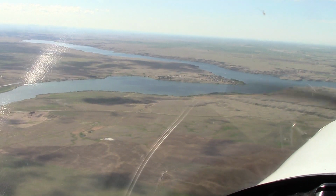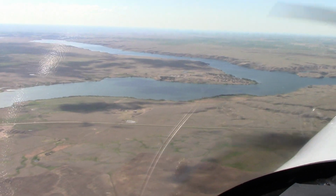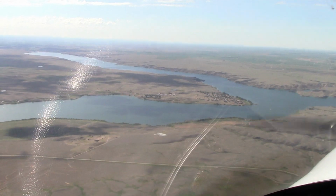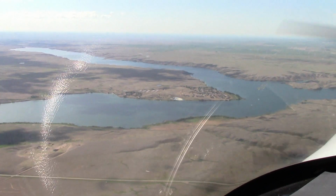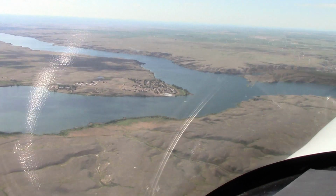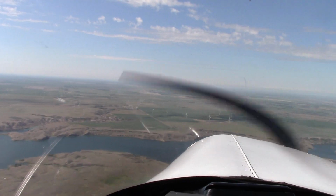On this part of it, we're just coming up to the end of the reservoir. It actually continues on further, but this is the Little Bow Provincial Park. On that tip that sticks into the water out there, there's quite a few cottages. I don't know if you would call them cottages because they're rather expensive. I know there's some in there that are probably well beyond what I can afford. I was in one of them many years ago with a chap that was doing some work for a realtor by taking photos of the interior, and they are not cottages as far as I'm concerned. But during the winter, that's all closed up. It's in the middle of nowhere, but people still tend to love the water.